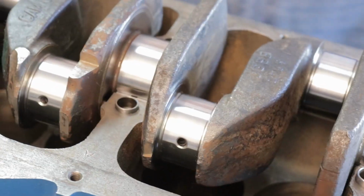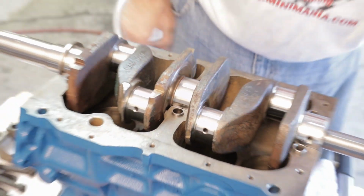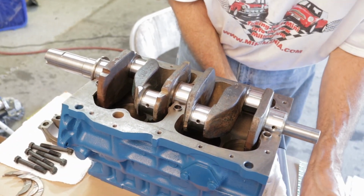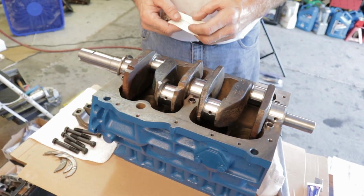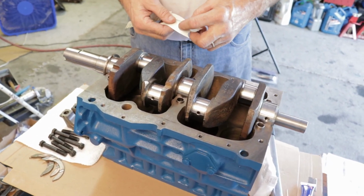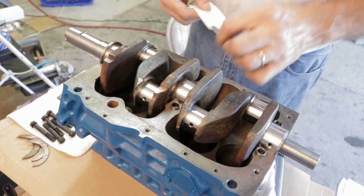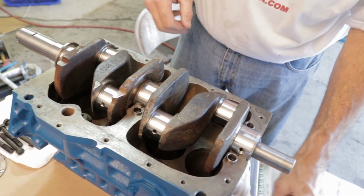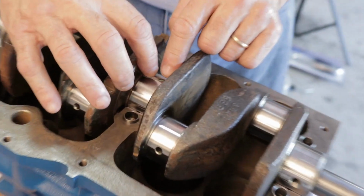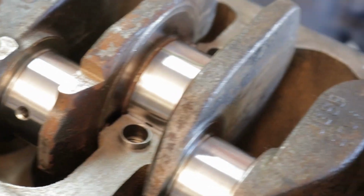Okay. I've got those in there. Now I'm going to take plastic gauge. Take just a little piece, about the width, and you lay it right on the top like that. See if I can get it straight across. It's not really critical, but you see, it's pretty close to being straight.